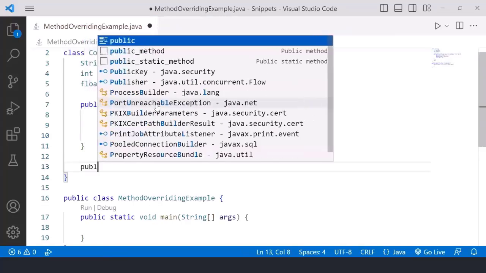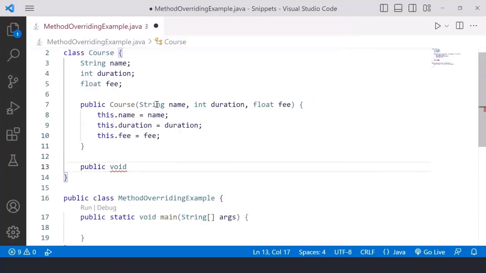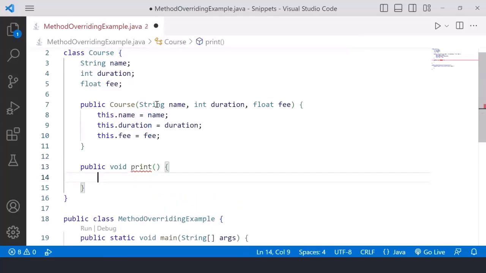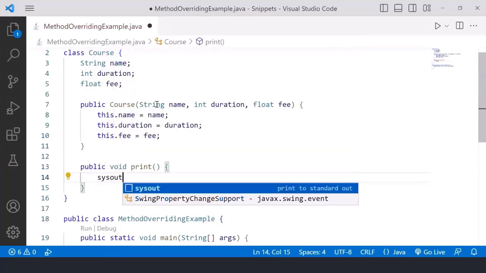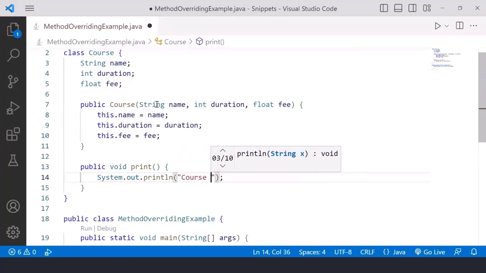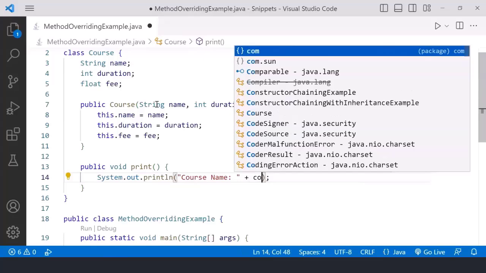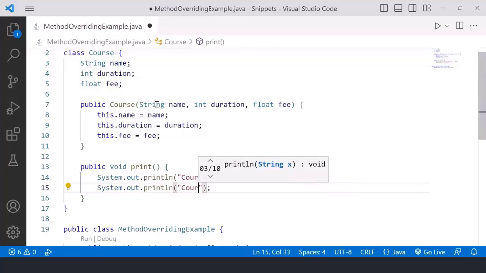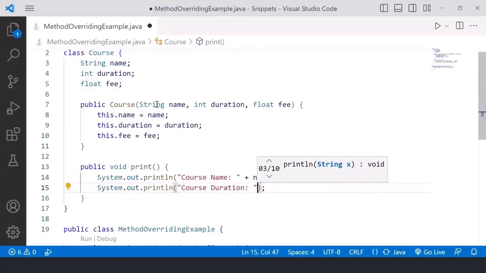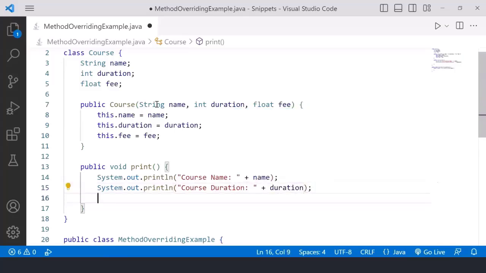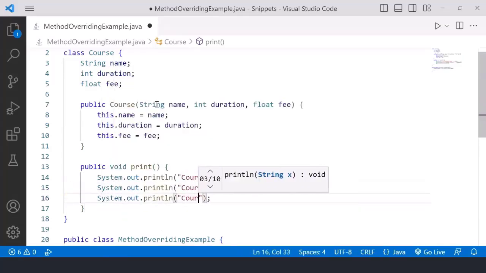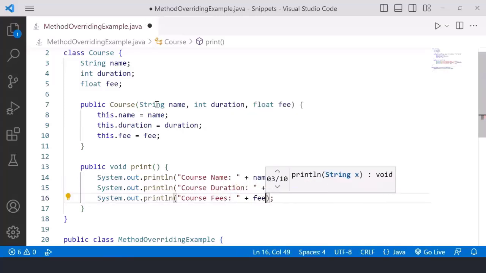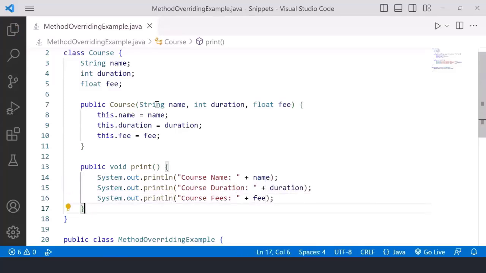Then I have one method, print details, that is going to print the course details: course name, course duration, and course fees. Post that, I have further implementation of this particular class.